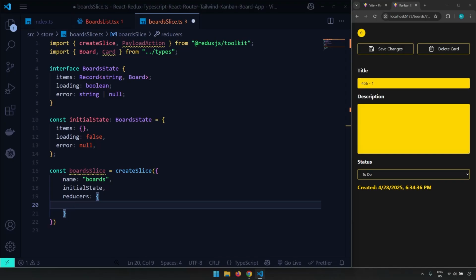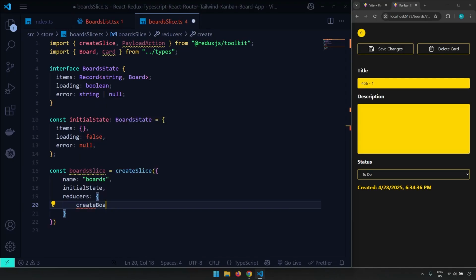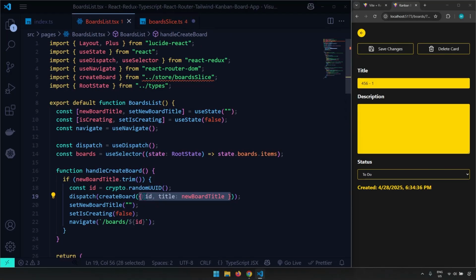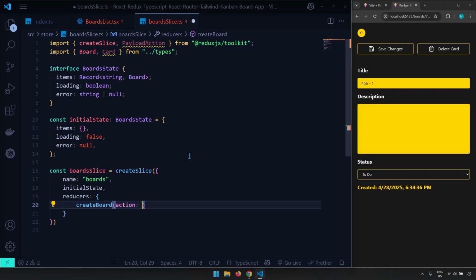So the first reducer that I'm going to create here is going to be createBoard. What is the createBoard reducer going to do? Well, when we called it, we passed in an object that had ID and title. So we need to accept it. We have it right here within this action, but I'm going to type annotate this action as well.